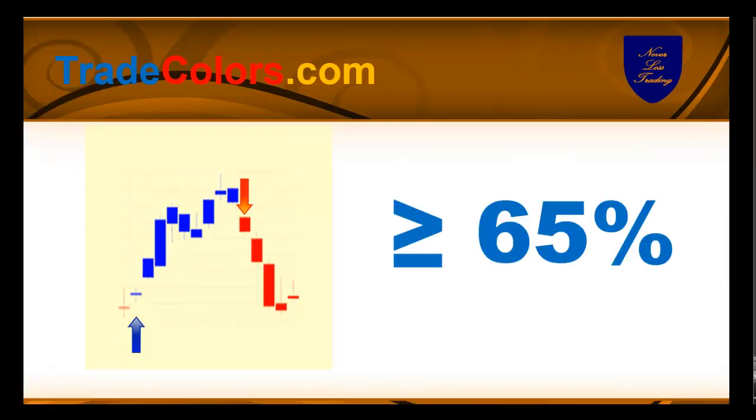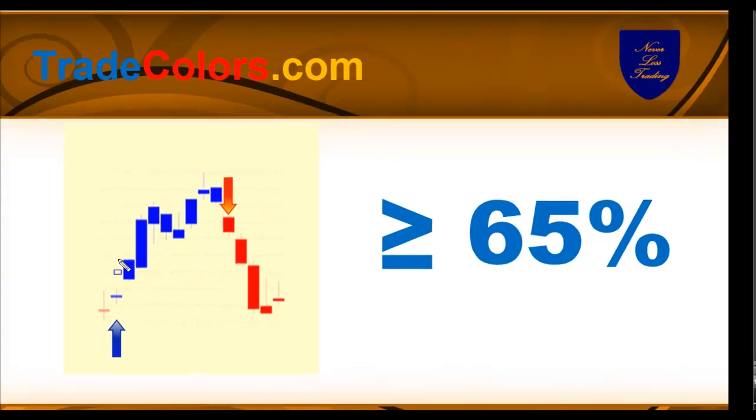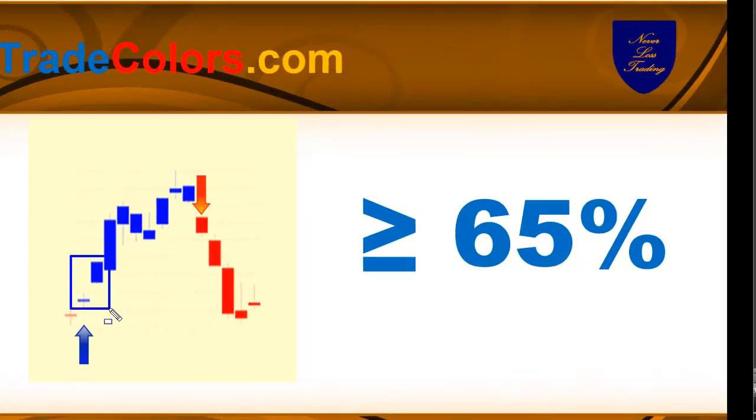Our goal with our algorithmic trading system is to achieve at or above 65% accuracy in predicting the future price move of an asset. And here you see upside move, downside move, only under the condition that the break of the second candle's high on the long side or on the short side the low is triggering the entry.